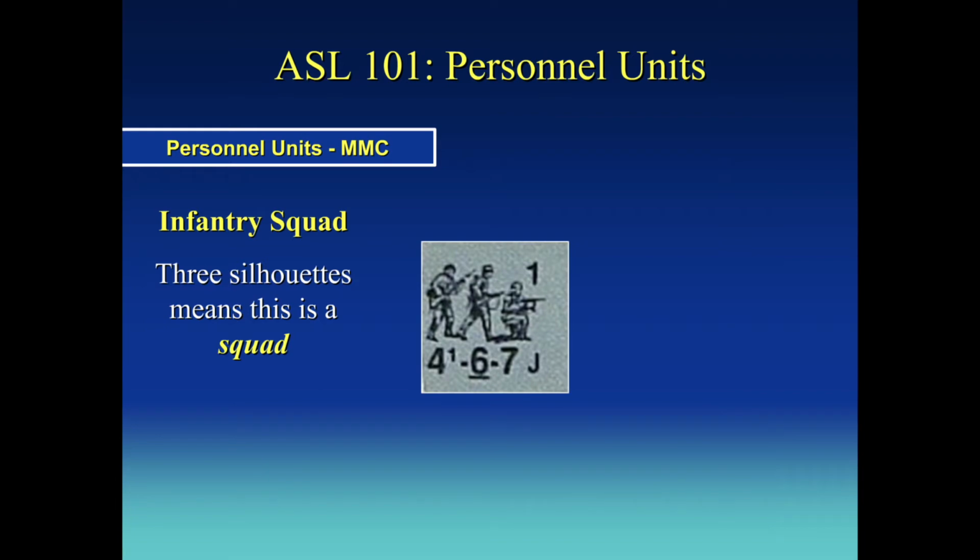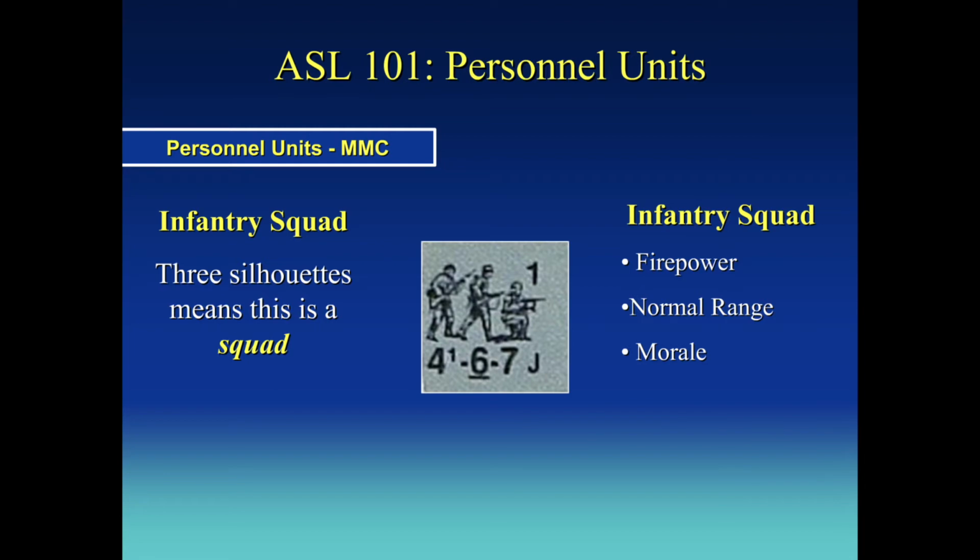The Infantry Squad, 3 silhouettes, showing us it's a squad. And we have to make sure we understand what the heck these numbers mean. There's 4, 6, 7. Firepower, that's the 4. Normal range, that's the 6. And the all-important morale, which decides whether or not they stick around when they're fighting or whether or not they come back when they've been disrupted. And in this game we call it broken. When they rout, that's the morale.